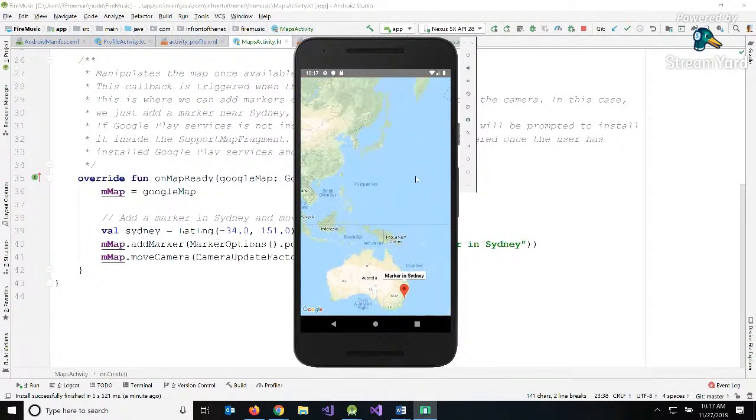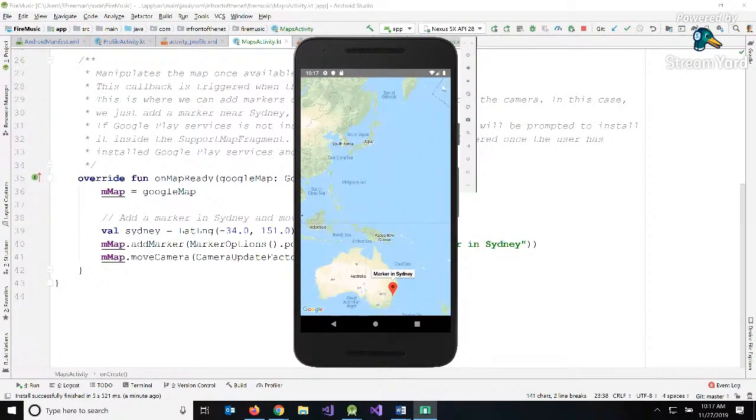There's also no ability yet to click and identify our current location, which is a common feature if we're going to give somebody a map. We can just click the current location and it will zoom to where they are. We'll also need to ask for permission to use their GPS to turn their location services on. If you're like me, I find location services too invasive and they kill my battery, so I only turn on my GPS when I actually need it. Other than that, it's off. So that location is not going to be usable unless we ask for permission.